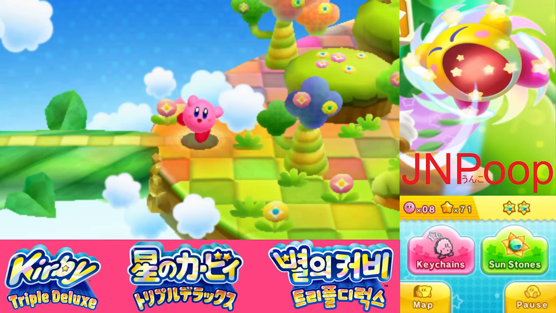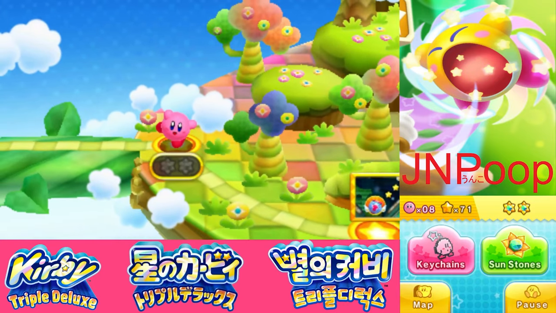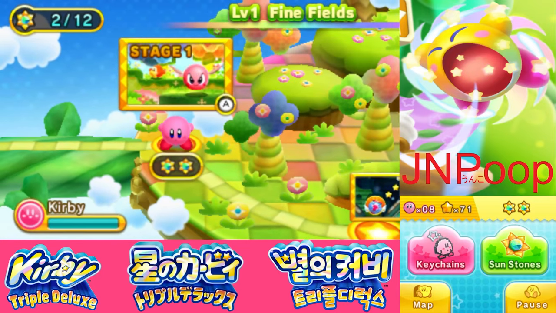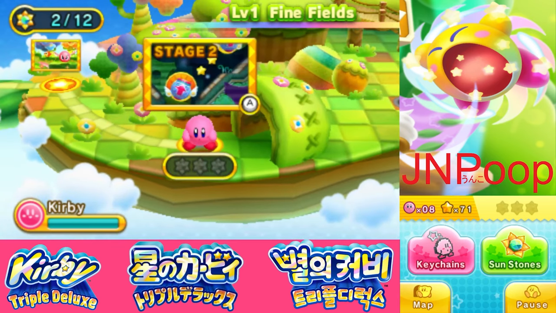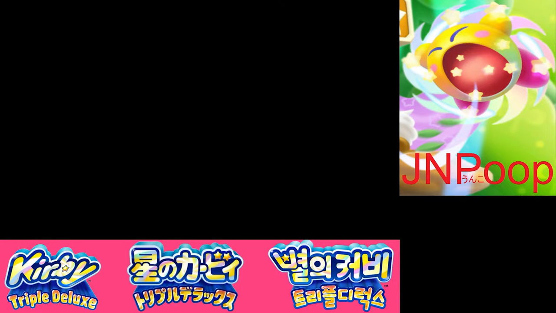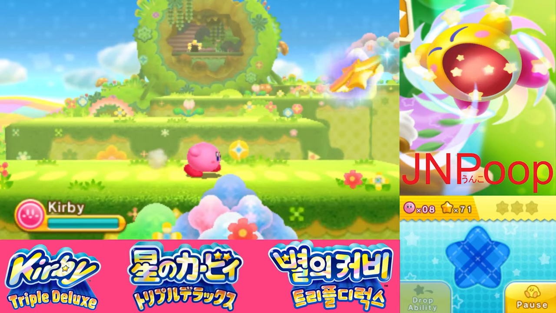So that's what the keyrings are. They're basically sprites from past Kirby games. Unfortunately, there's only a way to tell how many star stones you've got in a level. There's no way to tell if you've got a rare keyring or not. So that's unfortunate, but oh well. This one has three sunstones, so I guess every time I miss a keyring, I'll just find a video and then look at it. So yeah.